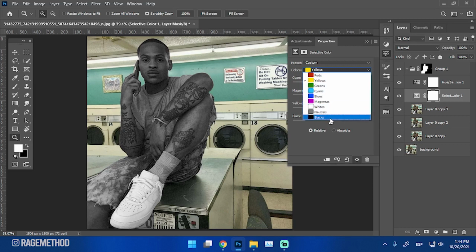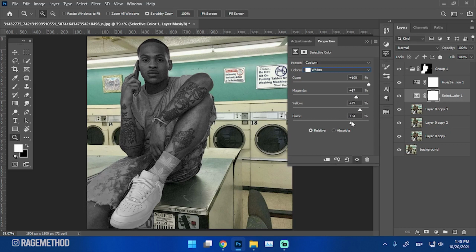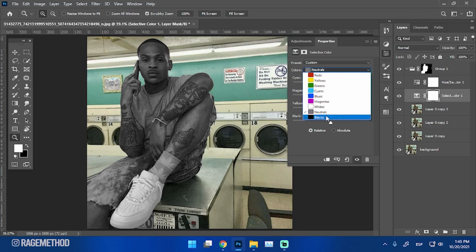For now, I'm going to skip down to the part that makes the most difference, which is whites, neutrals, and blacks. And as you can see here, the whites is really controlling the intensity of the hue, which was really a problem for me because it was too bright. So this is really getting the exposure under control for me, because the last thing I want is to add even more exposure. Now I'm going to go down to the blacks area.